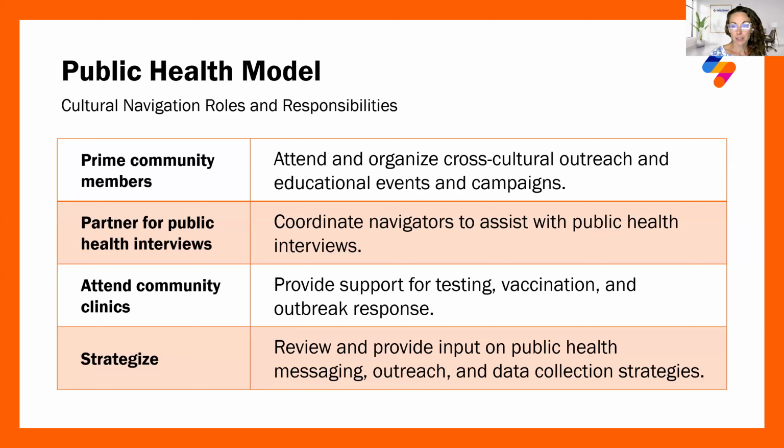Another example I'd like to provide is we were engaged in an outbreak response that was primarily affecting one specific newcomer community, and we were able to engage navigators from that community to really help public health better understand what would be the most effective outreach locations, and how we could engage in outreach messages that the community would identify with. So we really highly engaged navigators in the entire process for that outbreak response activity.